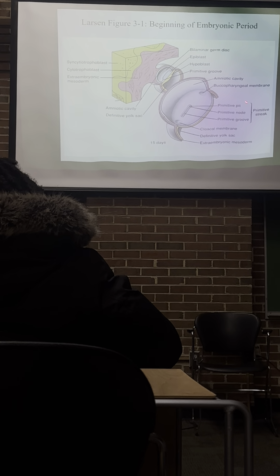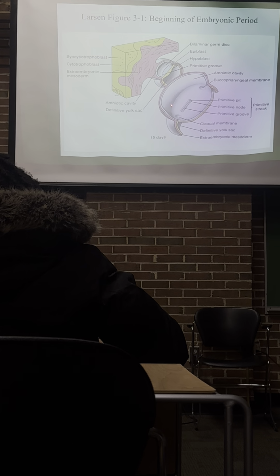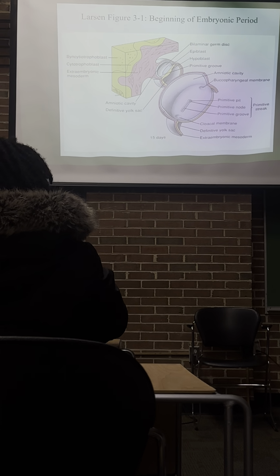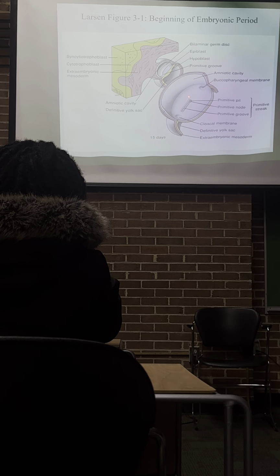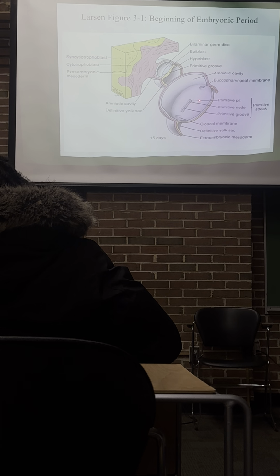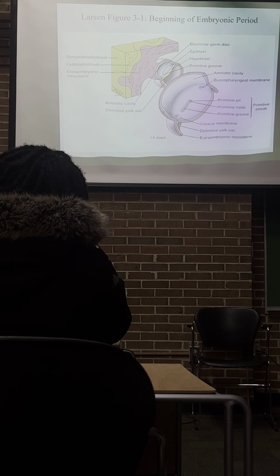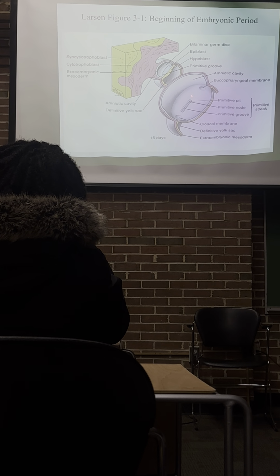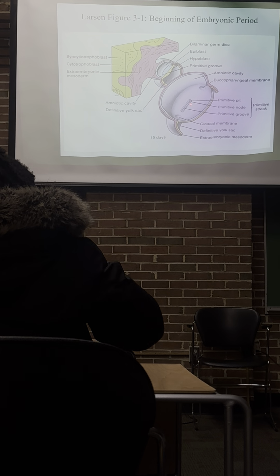It's called the primitive streak in its entirety. And you have a primitive node. This is the cranial end, or the rostral end. This is the caudal end, or the tail end. So you have a primitive node, a swelling. Within the center of the node, there's a primitive pit. And extending towards the tail end is a primitive groove. These are all structures on this surface which are epiblast, right? They're on the epiblast side.